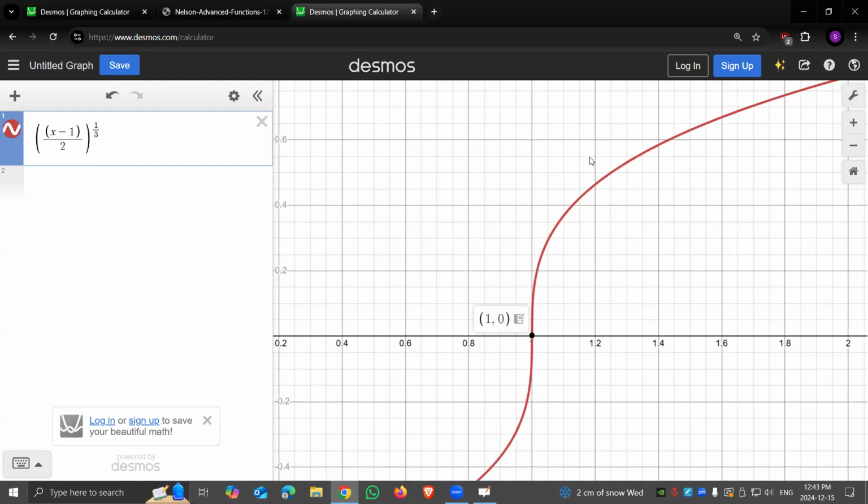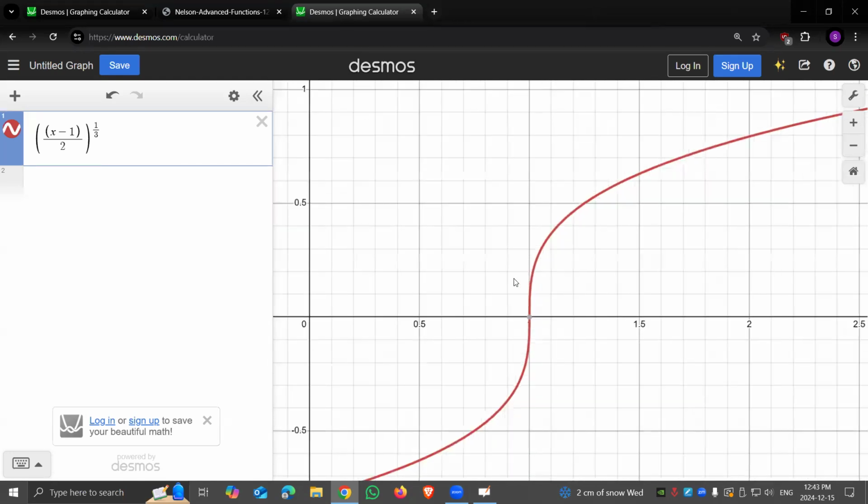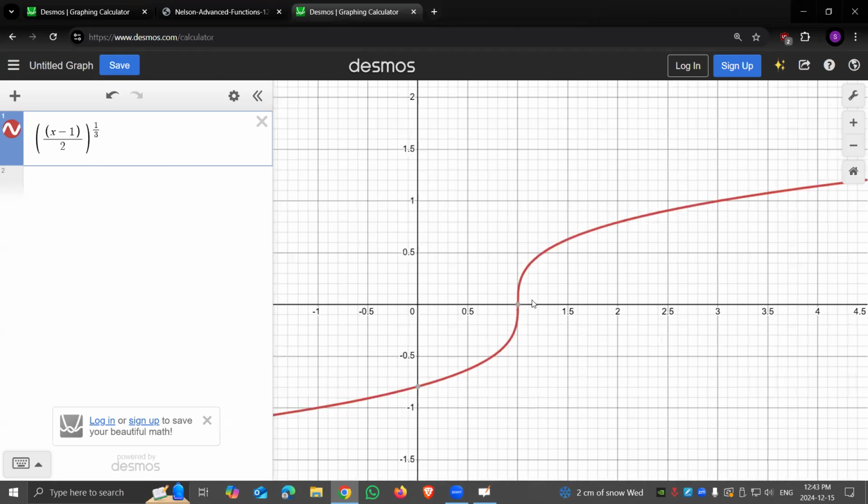All right, here's a pop quiz time, okay? Notice how up until 1, 0, the curve is opening up. It's concave up, but past 1 comma 0, it's opening downwards. It's concave down. So this point, 1 comma 0, is when the concavity of the plot changes. What is this point called?